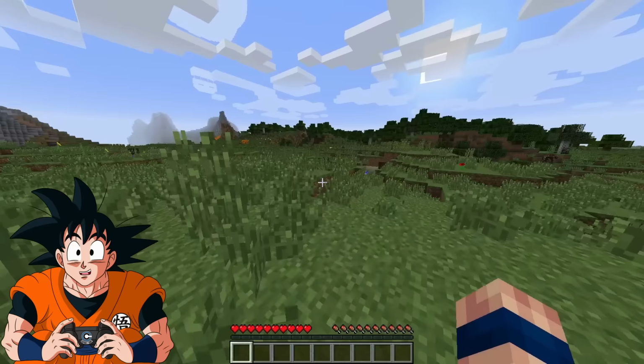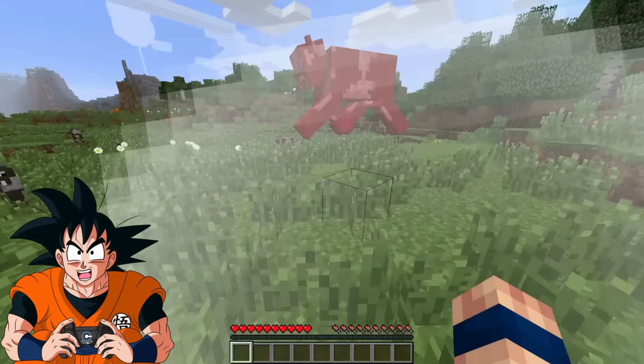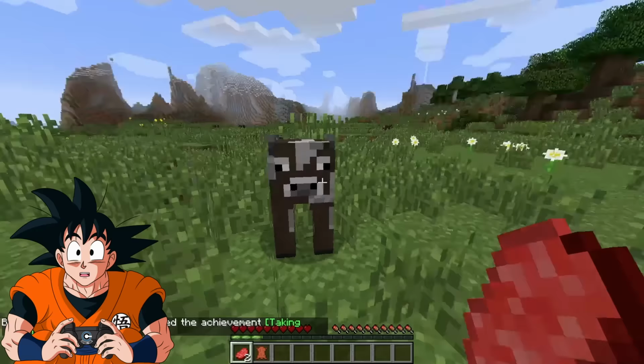Okay, there's some cows over there. Let's go hit them. Yeah! Oh, that's cool! Hey, come here! Yeah! Hey, yeah! That cow is tough! So this kind of feels like regular Minecraft minus the whack. I hope I'm doing something right.